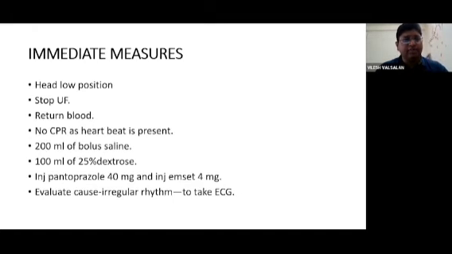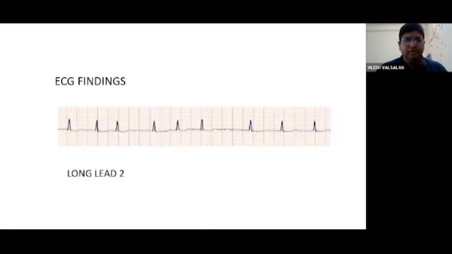So because of the irregular rhythm, they took an ECG. Now, as you can see on the screen, in the ECG you've got a P wave, there is a QRS complex, there is a T wave, there is a gap, then again a P, QRS, P, QRS, there's a long gap, then again a QRS complex. So there is an irregularity between the RR intervals as you see in this ECG. So this is definitely an arrhythmia. So which arrhythmia?